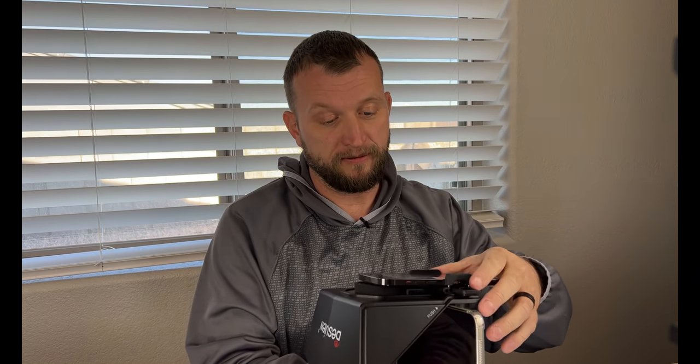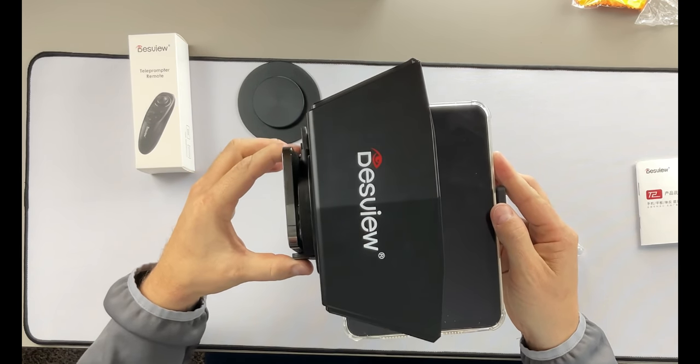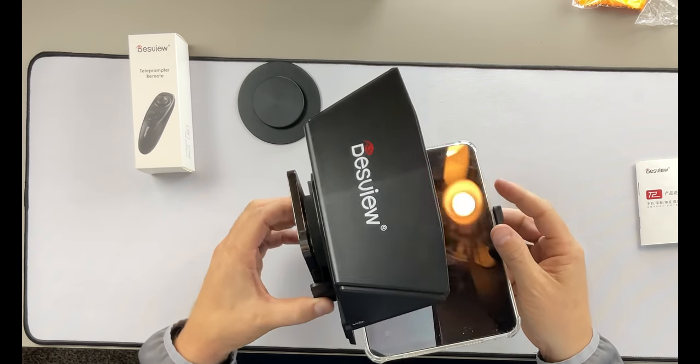Let's just go to photo. It does pretty good right there, but it's in the wrong orientation. So that's going to be a problem. It's kind of a little bit disappointing, not majorly, because I do think I could rig something up.